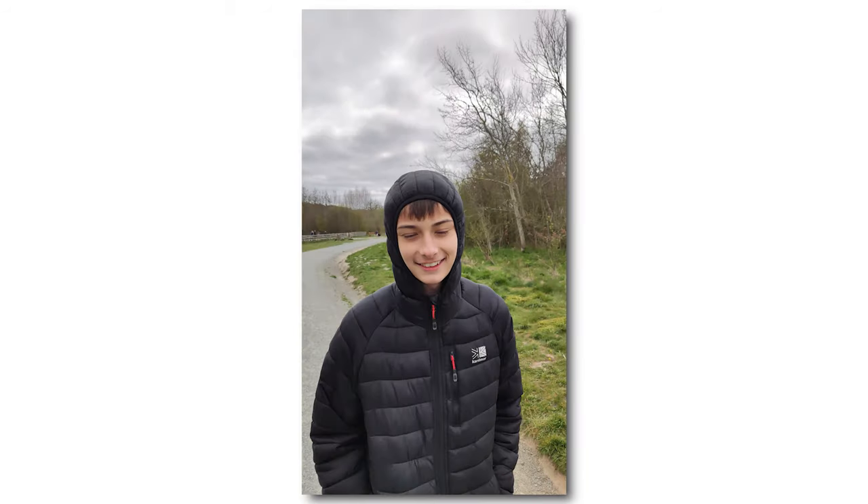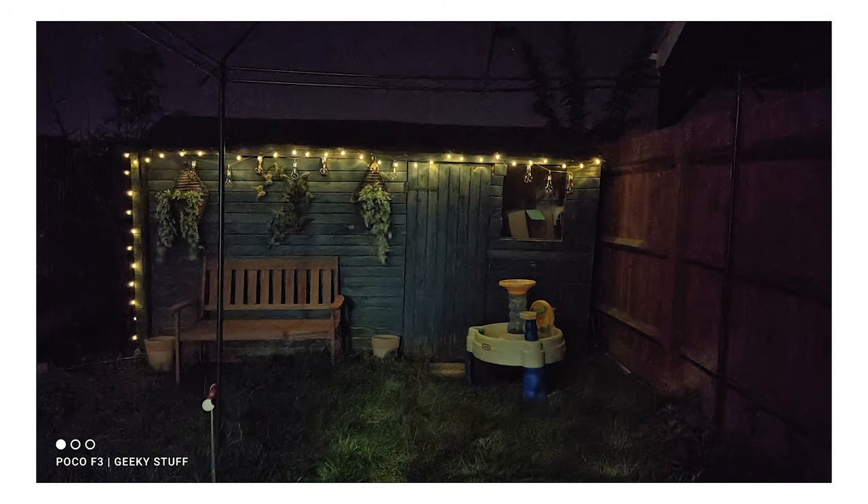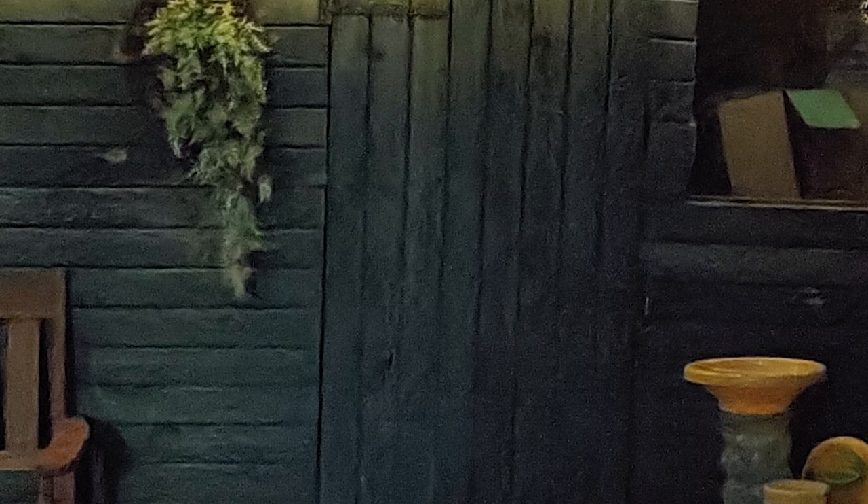The F3 has night mode, and it all depends on how well a phone actually does it. With a slight bit of assisted light — like a little security floodlight — the picture looks pretty good. In pure pitch black with no light at all, you can definitely see what it is but the detail isn't great; it looks like an oil painting especially when you zoom in. Night mode is okay, but a lot better with a little light source.